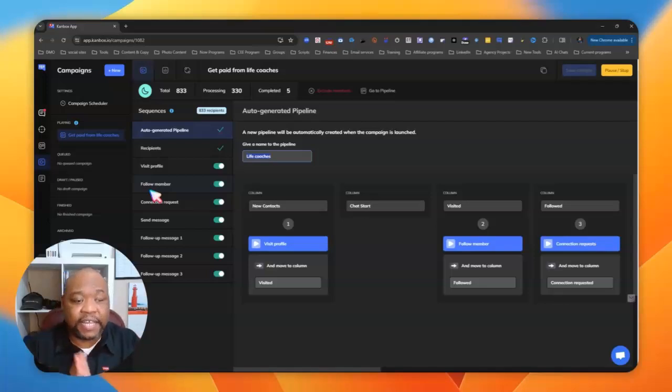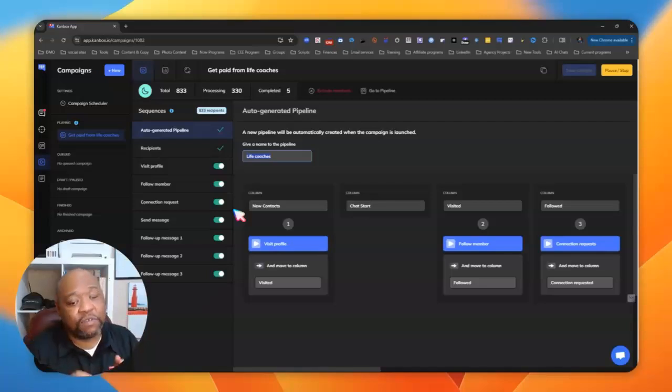The next thing is Kanbox is going to follow that person on your behalf. They're going to get another notification. Then you're going to turn on connection requests. The immediate next thing that's going to happen, Kanbox is going to send them a connection request.